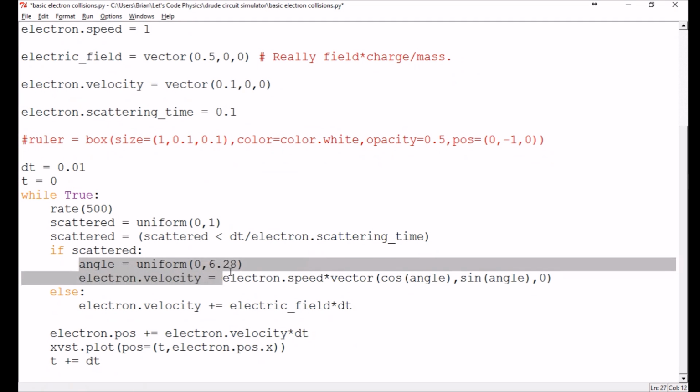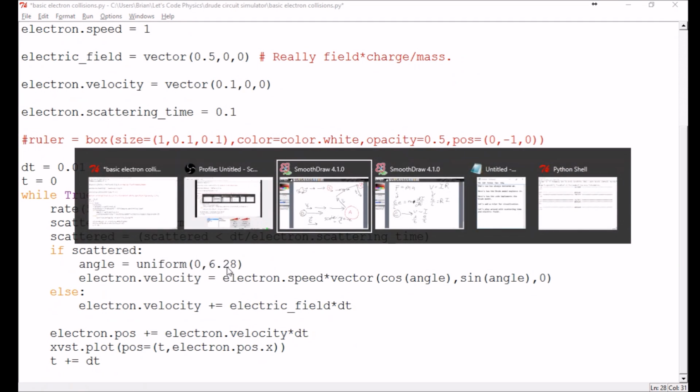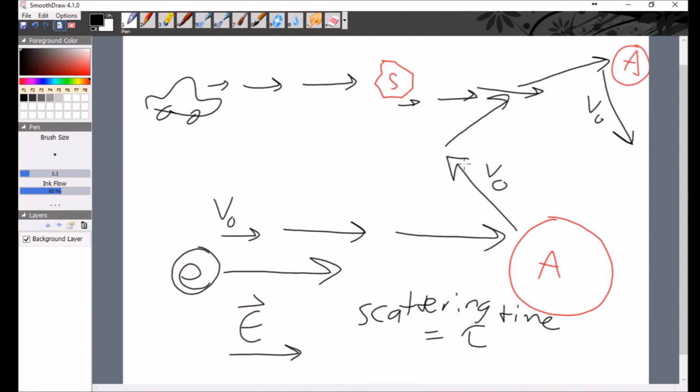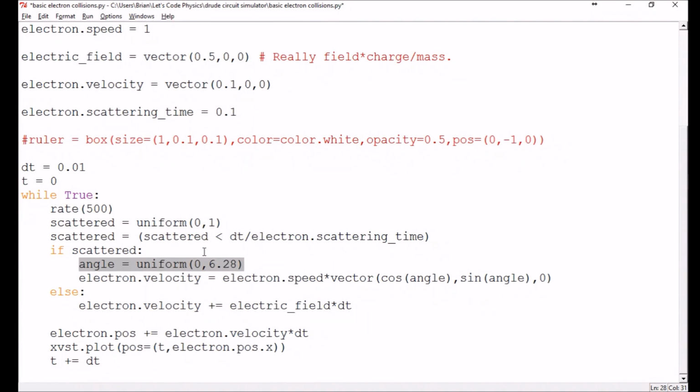So we need a randomized angle. Remember, once you have a scattering event, once you have a collision, we need a randomized angle for the electron to pop out at. And this can be any angle, because obviously if it hits around here on the atom, it's going to tend to reflect back this way. If it grazes the top of the atom, though, it might glance off this way. If it grazes the bottom of the atom, it might glance off this way. So we can get just about any angle between 0 to 180 or 0 to negative 180, which amounts to 0 to 2 pi in Python speak.